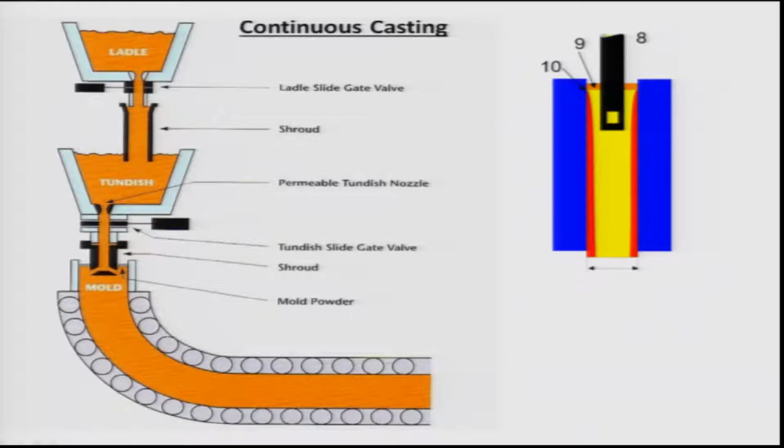Basically, it is a water cooled copper open mold, and as the basic picture shows, as the liquid metal is poured into the water cooled copper mold, a thin layer or skin solidifies at the interface, and the inside still remains in hot liquid condition. So again the nucleation happens at the interface between this solid copper mold and the liquid, and this is again heterogeneous type nucleation. This is basically a chill zone in which the liquid metal has solidified very rapidly because it is copper and also water cooled, so the heat transport is very high.